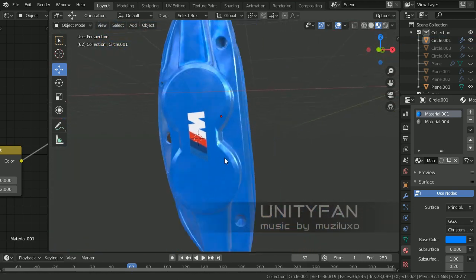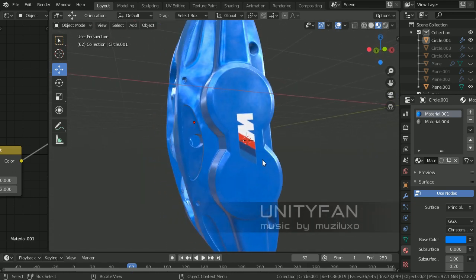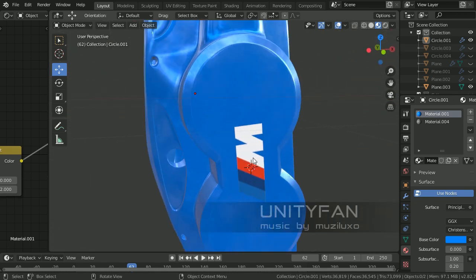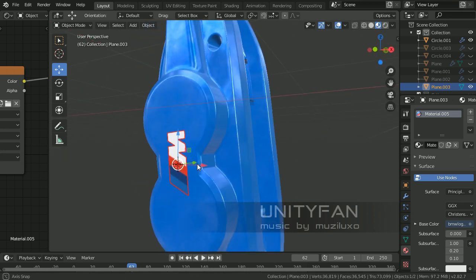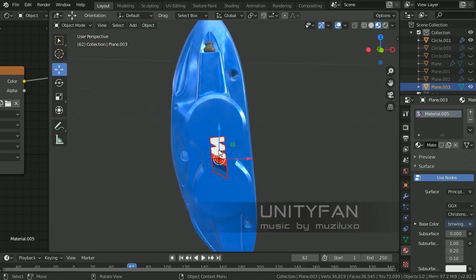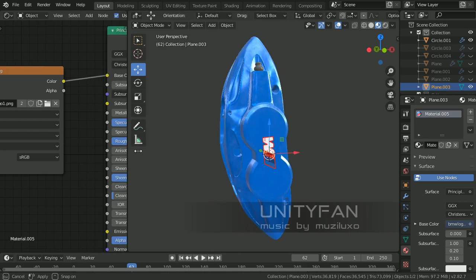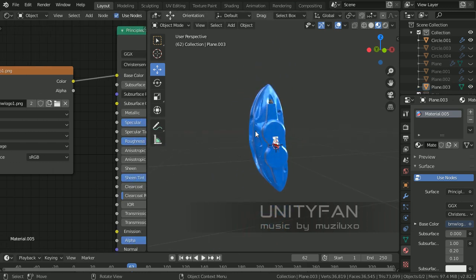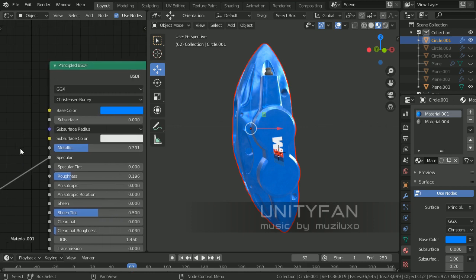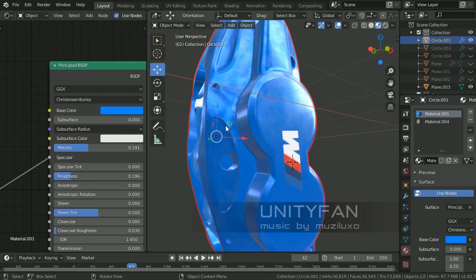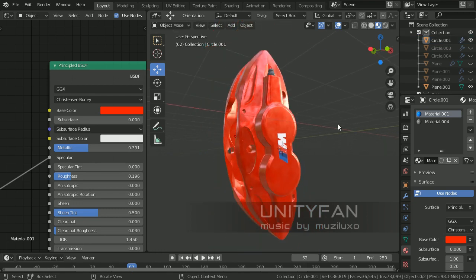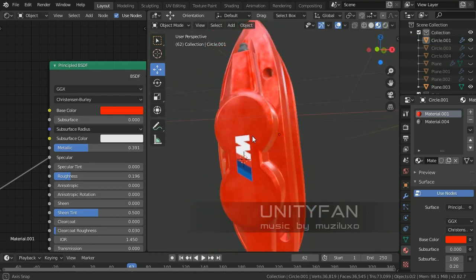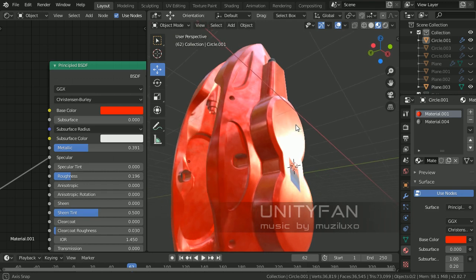And this method is good, I think. I would prefer this method, because this way I can very easily change the color of the caliper. I can easily make it red, which they usually are, like sports car calipers.